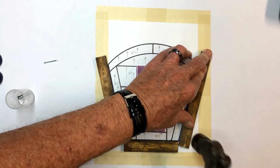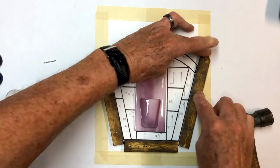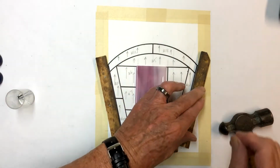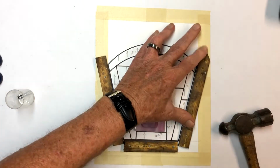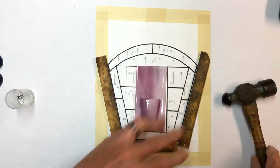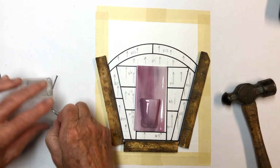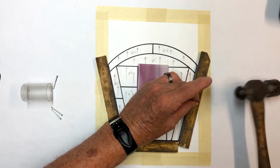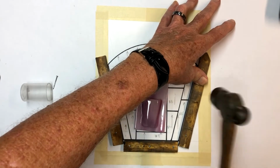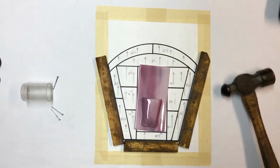So we'll try this again here. There we go. Now you see I got just a teeny bit of white line up here, so I want to maintain that. So see if I can do this without letting it move this time. There we go. So it's important that you get this laid in here straight, because like I said, if you don't, then when you start to build it, it'll go all crazy on you. Okay, so there's our perimeter.